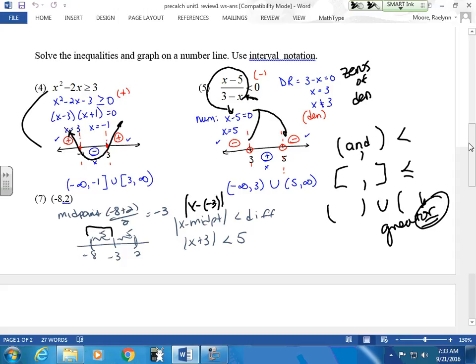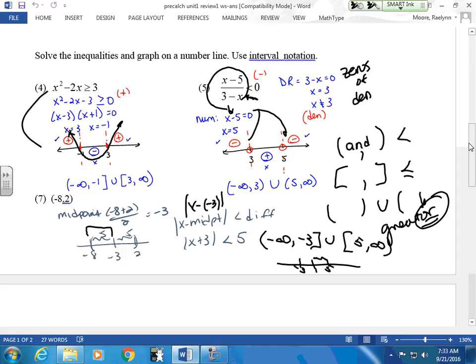So if it's an or statement, and then if it's a hard bracket and a soft bracket? It won't be. Both will be hard or both will be soft. In other words, if I change this, let's make one: negative infinity to negative 3, or 5 to infinity. Okay, so there's my or statement, right? Put this on a number line. Find me the midpoint. Add them together, divide by 2. What's your midpoint? 1. My midpoint is 1.